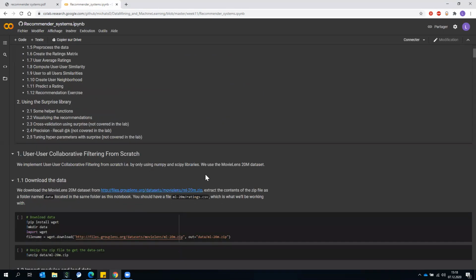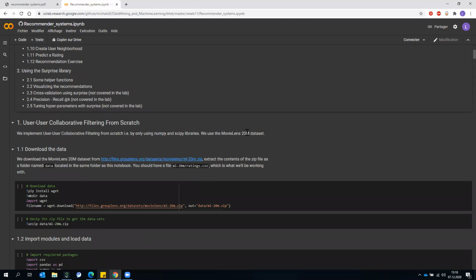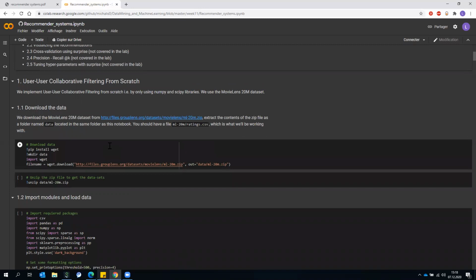Okay, so we use the MovieLens data set. This is a movie data set, and we will import it, not as always, but we download it using wget, and then we unzip the file. That's the first step.